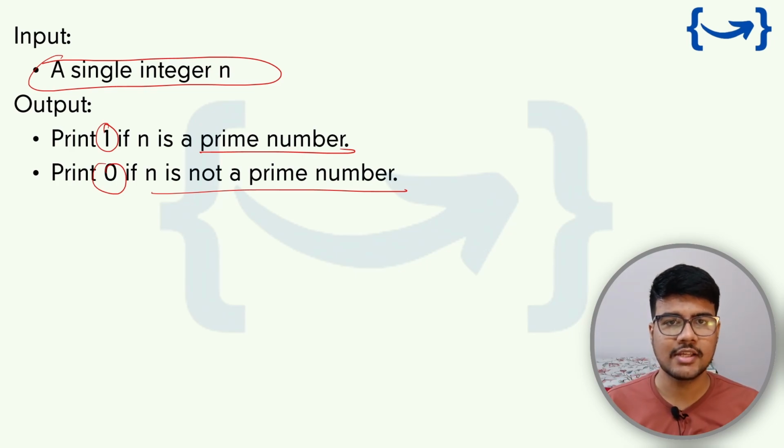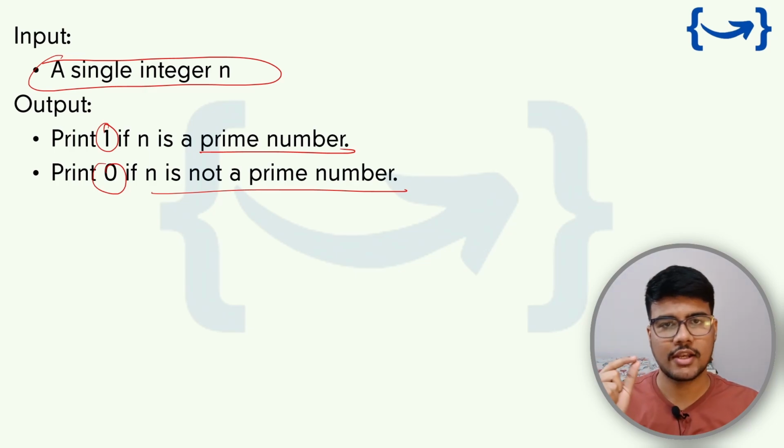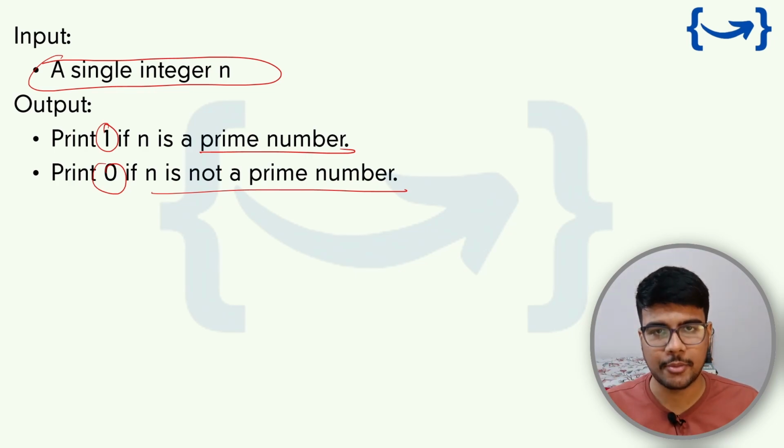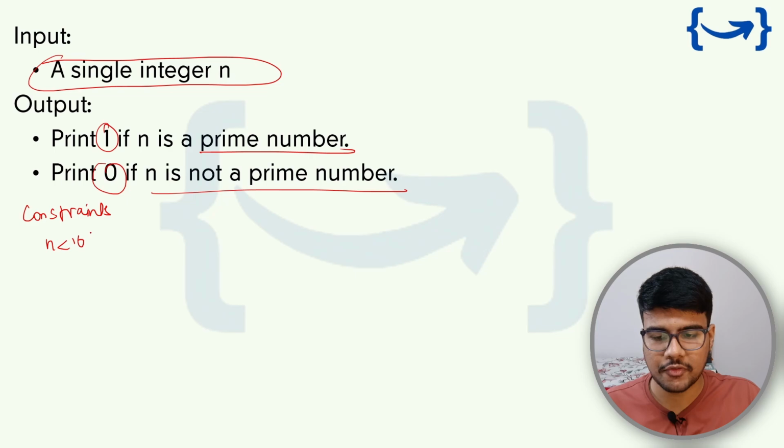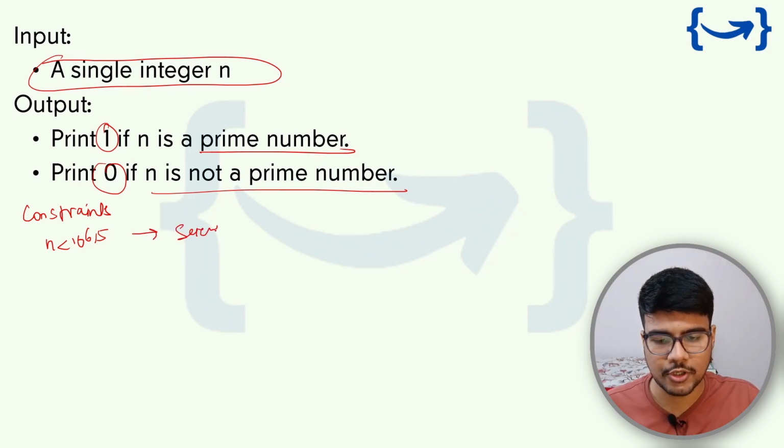As per my experience, prime number questions were repeated many times, guys. So if you don't know it, please learn the prime number concept. I taught this similarly for Accenture, Infosys, TCS, as well as a few of the Accenture online assessment shifts. These questions were repeated n number of times, and I explained them n number of times. It totally depends upon the constraints, guys. If the constraint in your exam states that n should be less than or equal to 10 to the power 5 or 6, then you should approach the problem with the Sieve of Eratosthenes, because if you know this concept, it is very efficient.